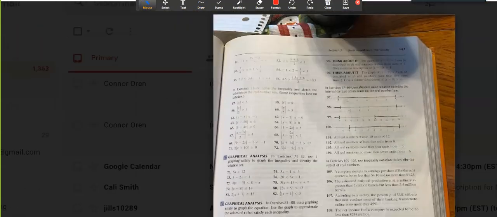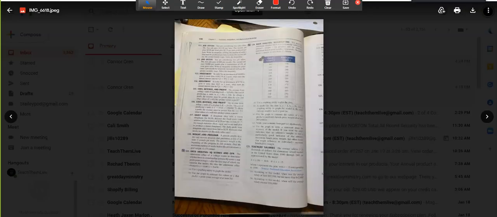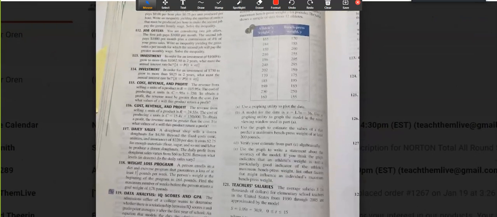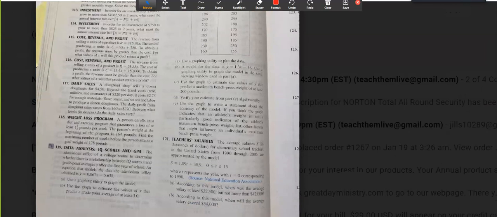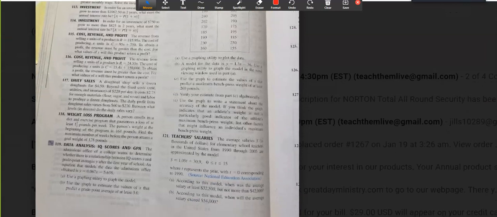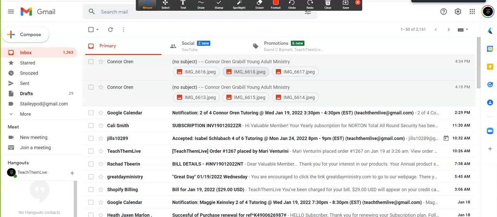It was on 120. So it looks like it's a story problem. Well, I don't know if it's going to be easy or hard. 120. Ooh, it's not even on this page. 126, you said? Oh, did I miss that one? Did I not send you a picture of that? I did miss that one, so I can't even look at it. Now, do you think that story problem might show up on a quiz?